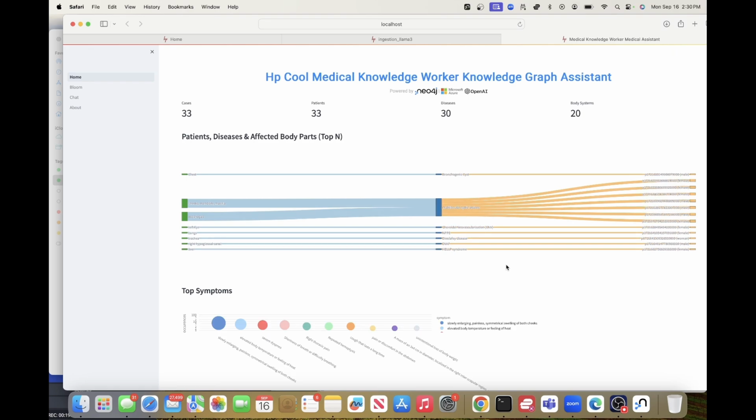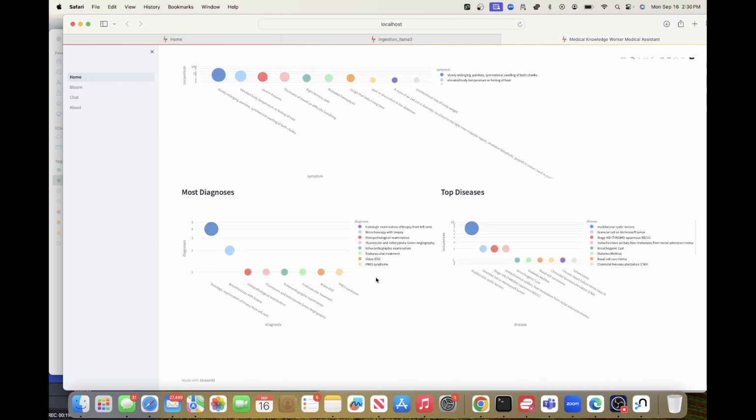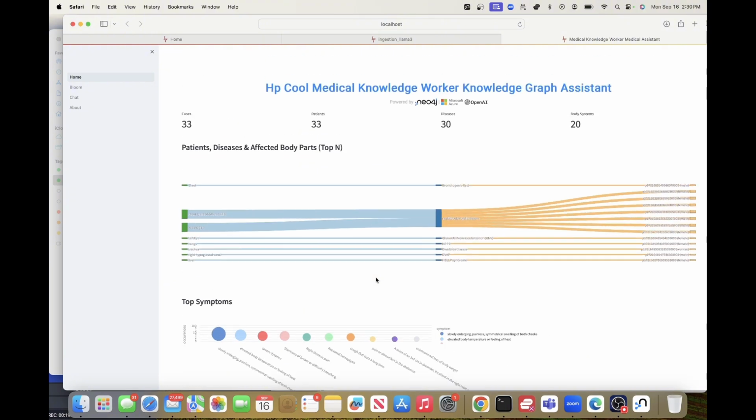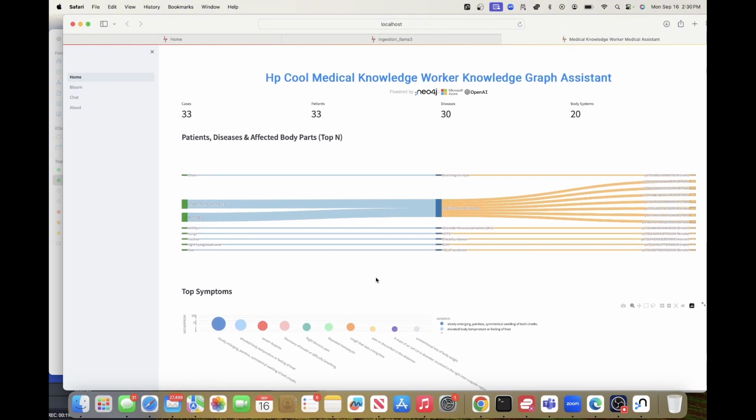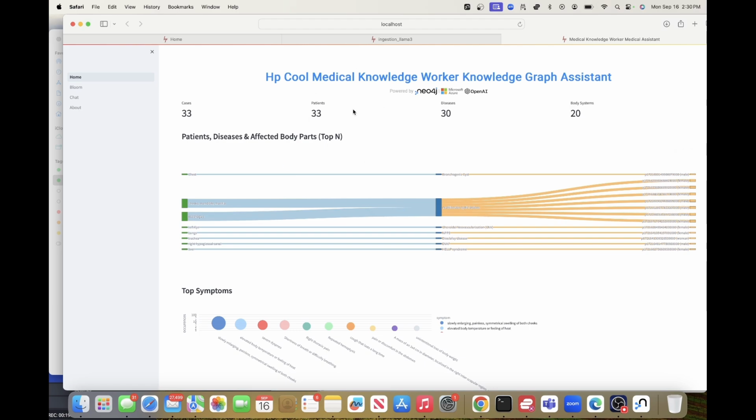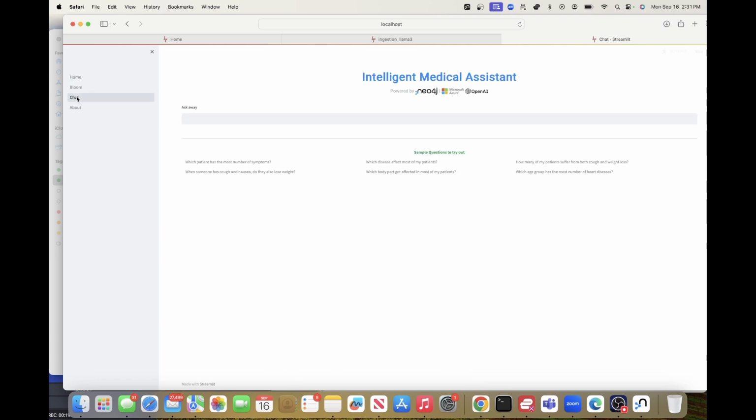So this is the result. As you can see, there are all these statistics that you can run, and they're automatically generated by the UI. The UI can tabulate different kinds of statistics out of all of your knowledge graph. It generates a lot of statistics. But what we're interested in is the chatbot that we build on top of it.